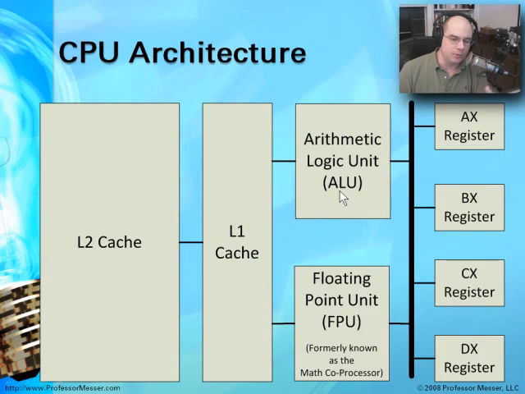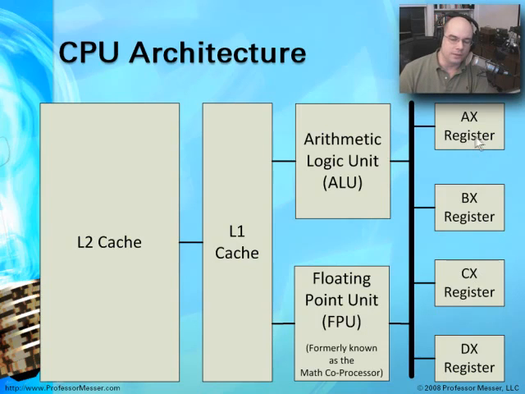The ALU is performing functions and performing calculations, and the FPU works along with it. If you're accustomed to some of the older type systems back in the 286, 386 days, you may recall something called a math coprocessor. This was a separate processor that you would purchase and you would install onto your motherboard. These days, the ability to do calculations with floating points is already integrated into the CPU itself. You don't have to purchase a separate math coprocessor any longer.